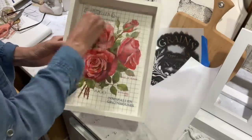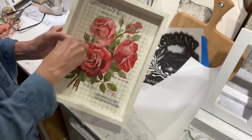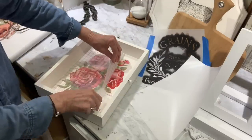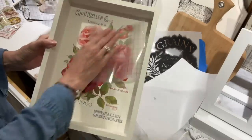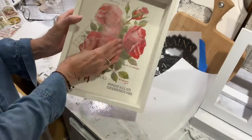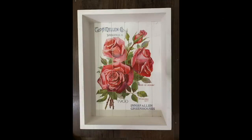Now, I went over the whole box with a couple of coats of White Swan DIY paint. The White Swan is kind of the mix between a cream and a white, but it's a beautiful color. And I added another one of those transfers I used in my first project out of the same transfer book. Like I say, this transfer book has got some beautiful graphics in it. So I just applied that to the back of my shadow box, and now you can see how really pretty it is.